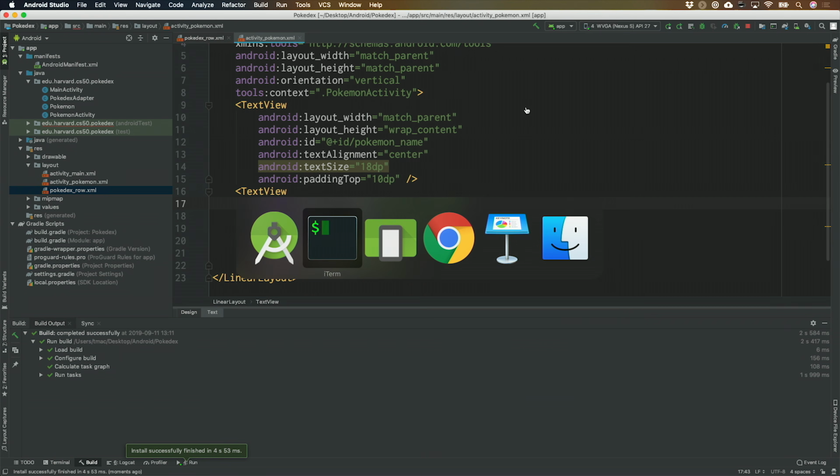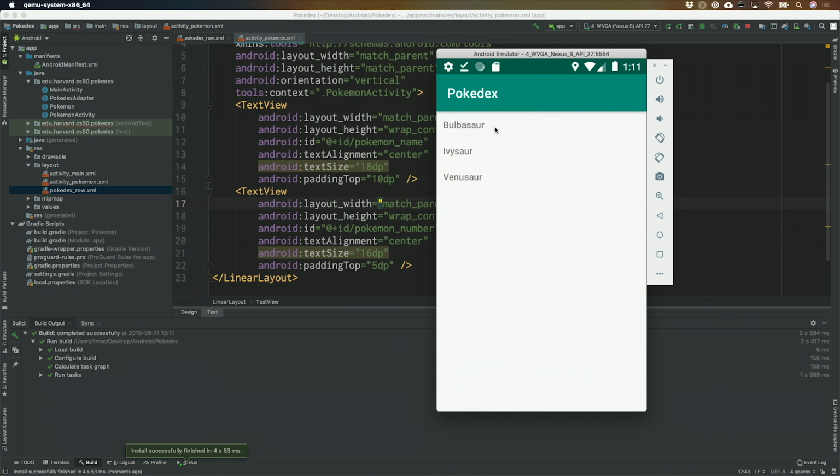So with those changes, let's try running it again. My install worked, so let's open it up. This looks a bit nicer. So there's my padding coming into play. It's not squished anymore. Now let's try selecting a row. You can see I had that nice ripple effect, and I didn't have to do anything to get that. And now my text is actually centered.